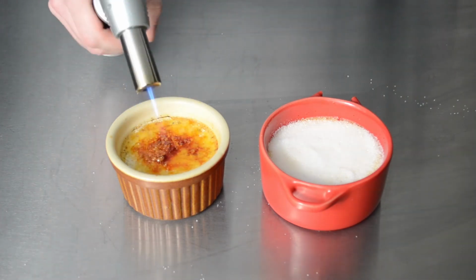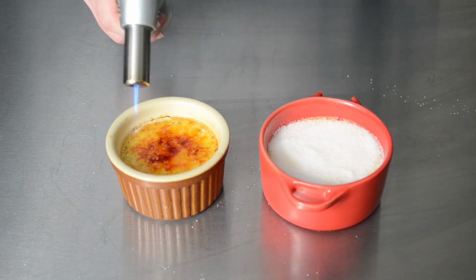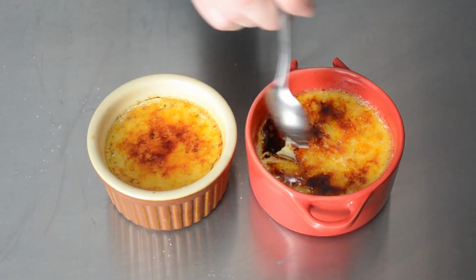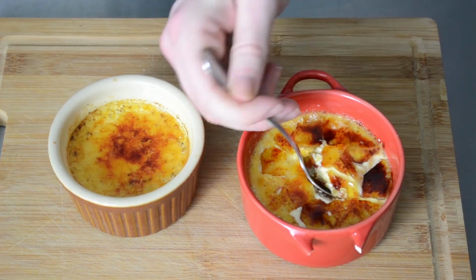They can be left in the fridge the day before, but once you use the blowtorch to create the top, it's best to eat them immediately. This is easily one of my favourite desserts I've ever eaten, and is also surprisingly easy to do, and would encourage everybody to try to make it.